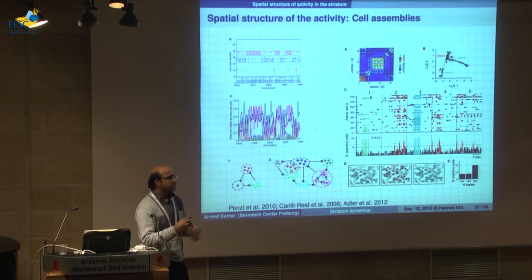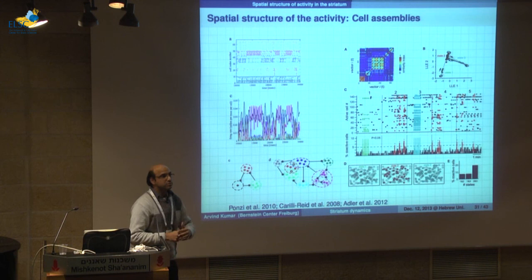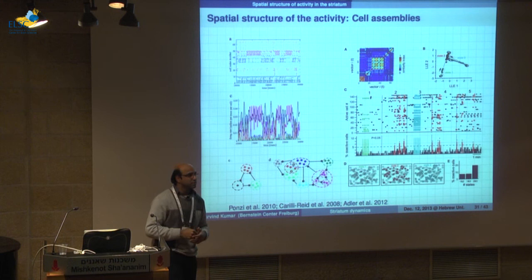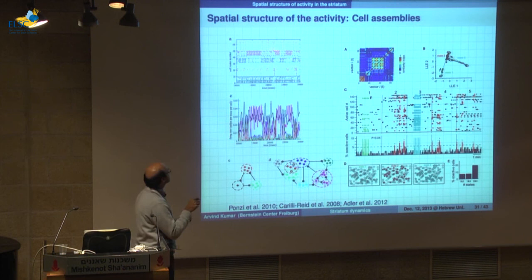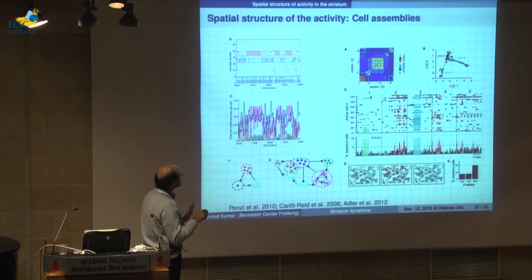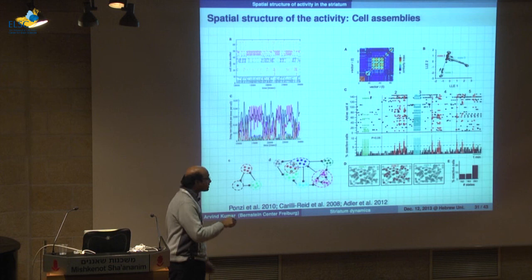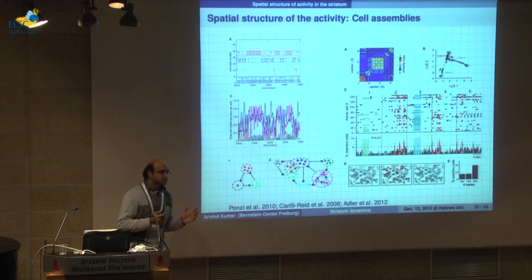There was a modeling suggestion for how such assemblies may arise, which was to assume a homogeneous recurrent network of inhibitory neurons, see whichever neurons become active, and then cluster them. This is post hoc, once you have all the activity. And indeed, they could show that these neurons, distributed widely across the space, become coactive for a certain duration, which, I think there's a catch here, but still they could show that it stays. And they proposed that because it's a mutually inhibitory network, there can be small assemblies which inhibit each other and also inhibit others. So one of them becomes active, then it stops the firing of other such assemblies. But because there is mutual inhibition within the assembly, it also falls apart after some time. So the kind of notion of a winnerless competition, if you wish.